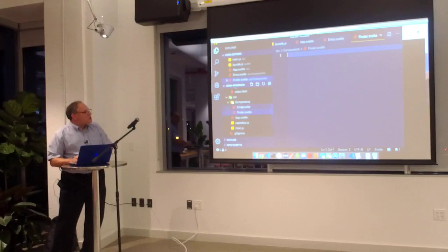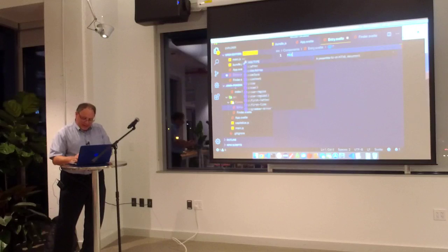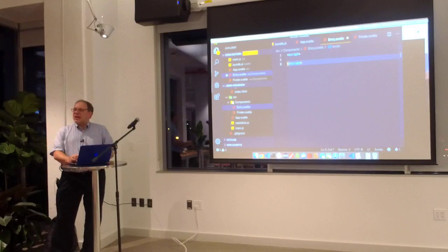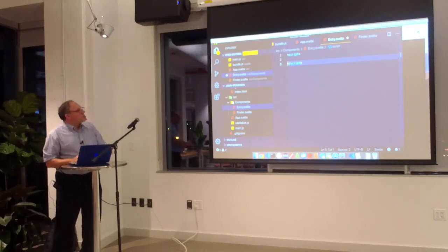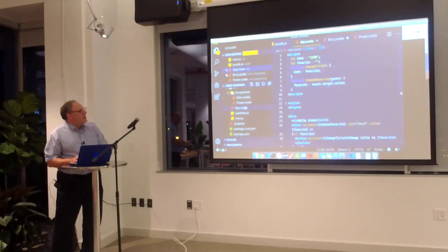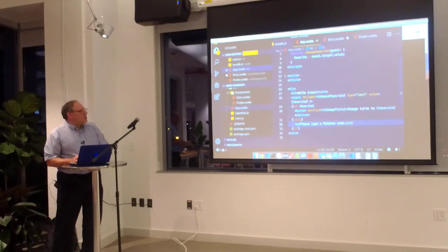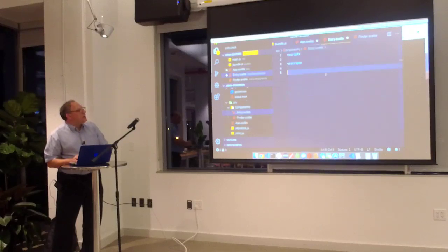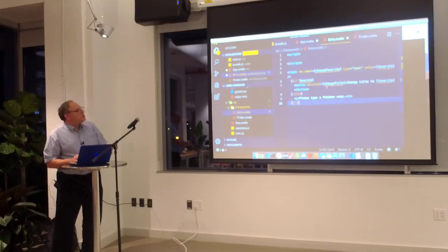So I'm going to start with this entry file because it's kind of what we've done already. It needs a script section, but as it turns out, it does not need a style section. I'm just going to do script, and then it's going to need some HTML too. Down here in my app, let's take this input and the button. We want all of that in entry. We're going to stick all of that in here.